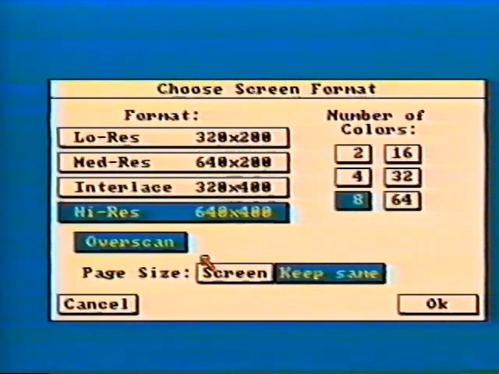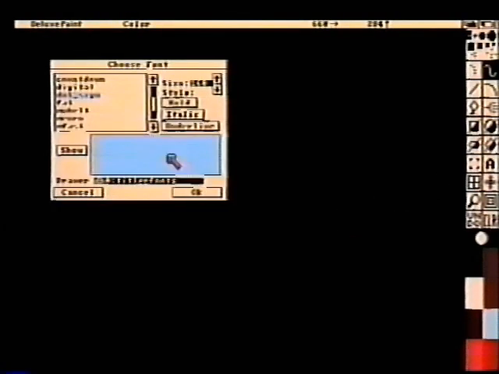Okay, going on and forward with titles and fonts, we've changed to high res, 8 colors, and clicking on the text icon, we see that we've loaded the font dot sign.